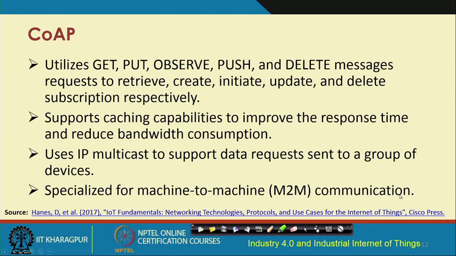It utilizes different methods such as get, put, observe, push, delete, etc., like the MQTT ones that I mentioned earlier. Together, these messages are used to perform different things such as IP multicast, etc., in M2M communication for IoT.